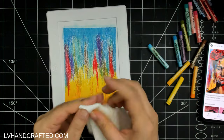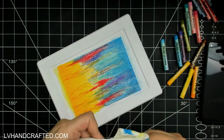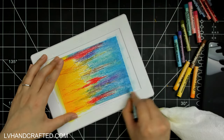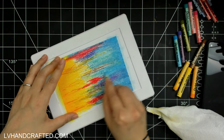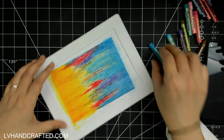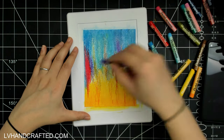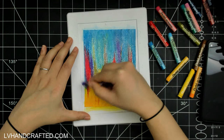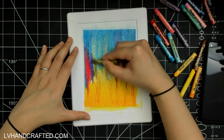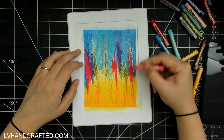I feel like it's a little bit more interesting if there are some spots that are a little bit darker and some that are a little bit lighter, just so that you have some of that variation. The inspiration piece I'm working off of is also not completely covered with pigment — there's a little bit of white showing through. I don't know if that's white splatter after the fact or actual canvas showing through, but I took that to mean I don't really have to strive too hard to 100% cover the watercolor paper. So if a little bit of white is still showing through, I'm going to be totally happy with it, and I keep going over it to build more color up and smooth out the blend.